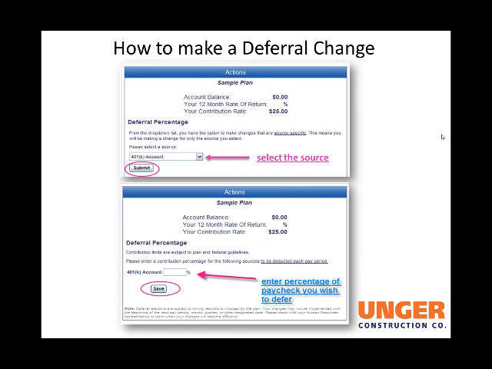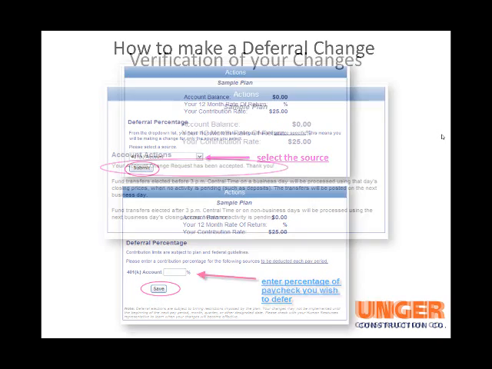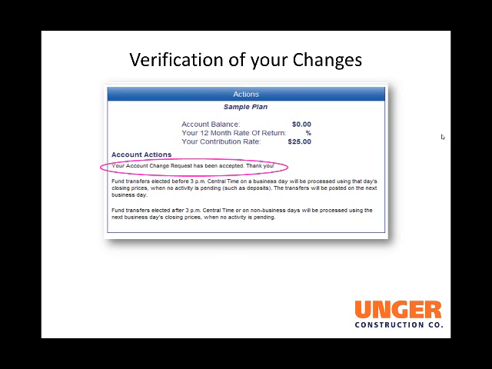You will now need to select the source from the drop-down list and select Submit. Next, you will enter the percentage of the paycheck you wish to defer and click Save. You will then receive a verification your account change request has been accepted.